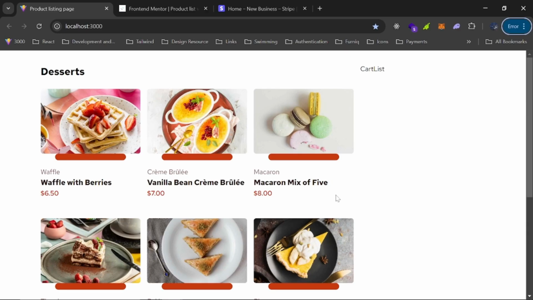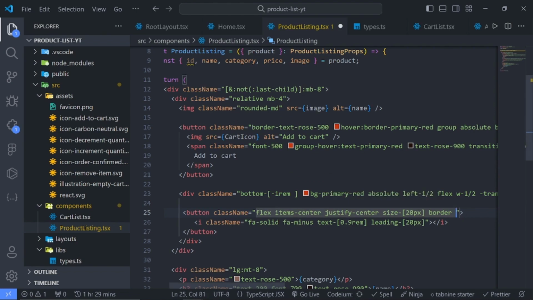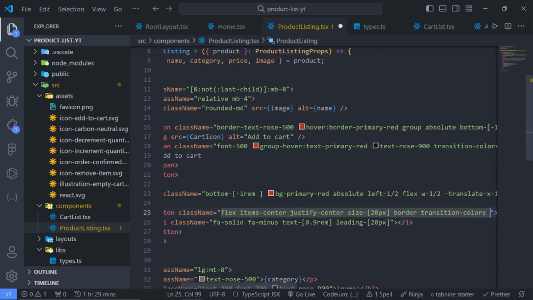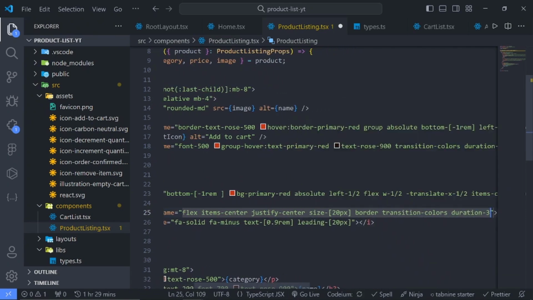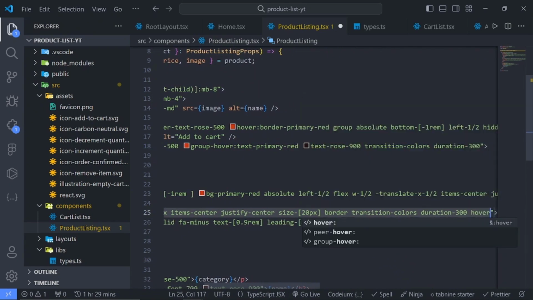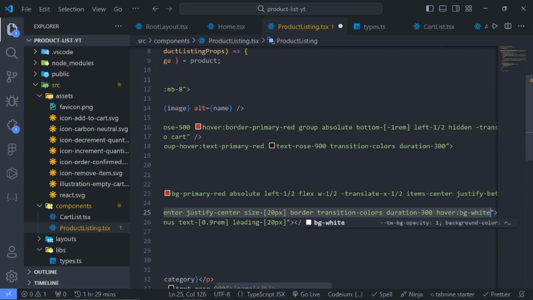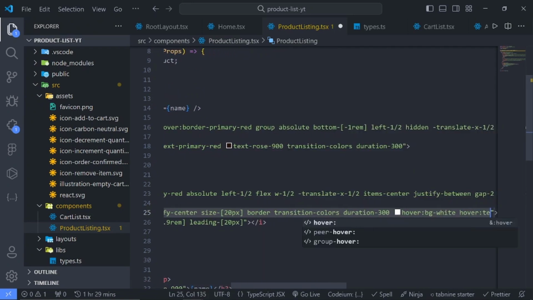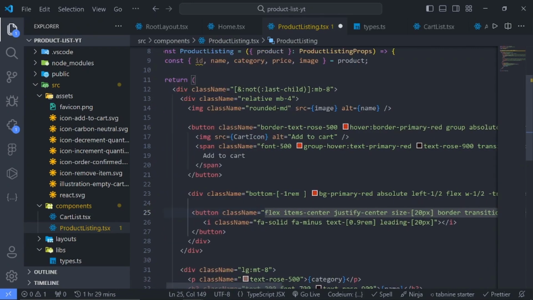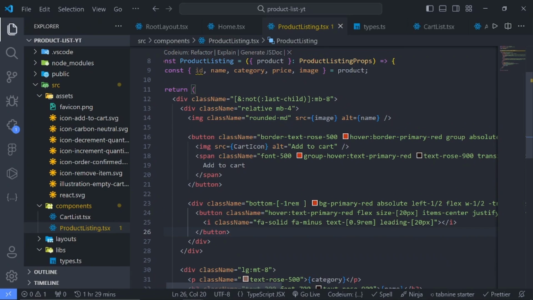Okay, there was no border color, so we'll add a transition of colors, duration 300, and when we hover on it, the background color should be white, and the text color should be the primary color.